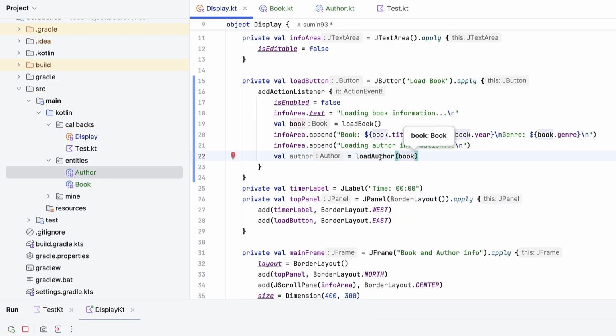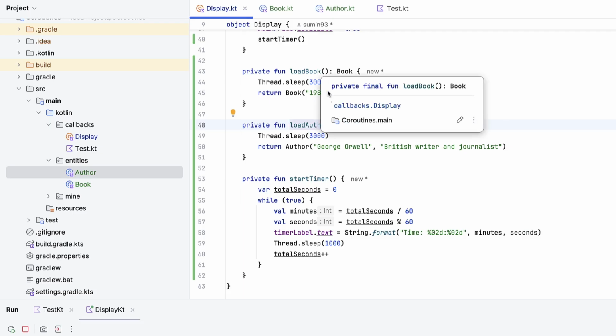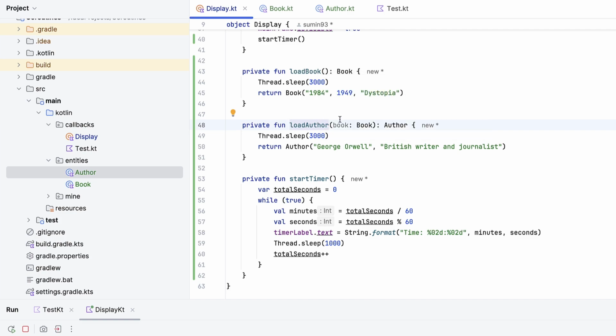You may ask why we need to pass this object if it's not used inside. And I remind you again that we are just simulating a situation where some data is loaded, and then for the data, some additional data is loaded. So for this method to work, it needs data from the previous method. Don't pay attention to the fact that the parameter is not used.